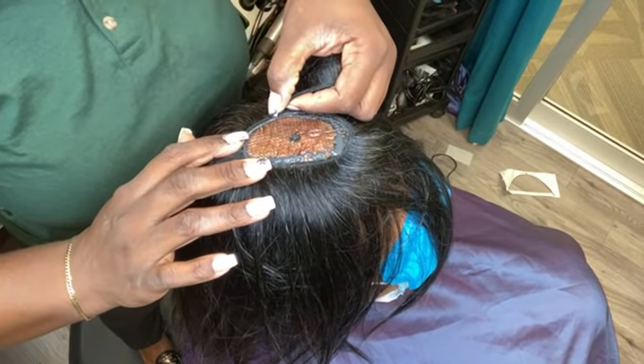My clip it back. So that same razor that I just used to split my weft is the same razor that I'm gonna use to create her bangs. You can use shears as well. I just feel like when you're dealing with the natural hair and you're trying to blend it and make it appear to be as natural as possible, it's somewhat easier to create a rigid or rugged line than a straight line. Straight lines don't, naturally, like we don't really have a lot of straight lines, okay?